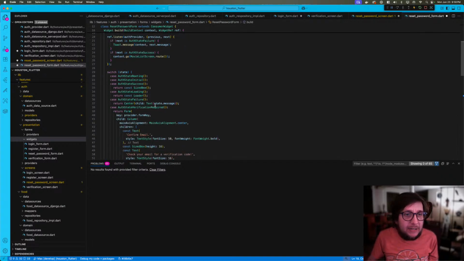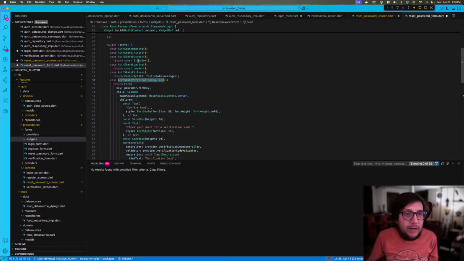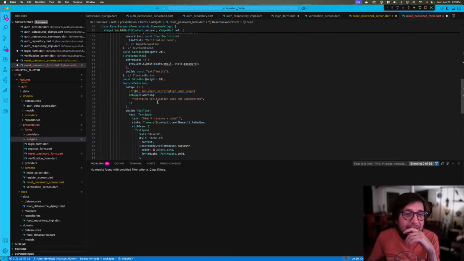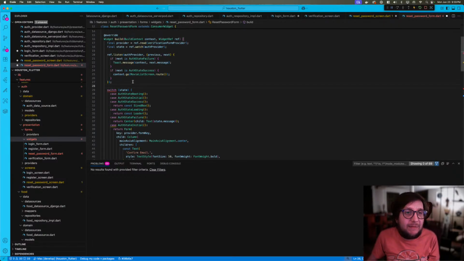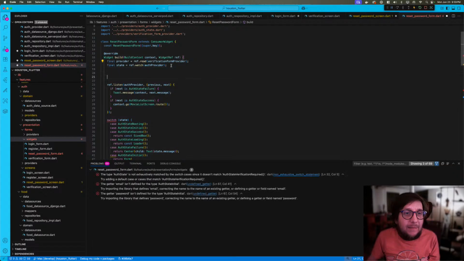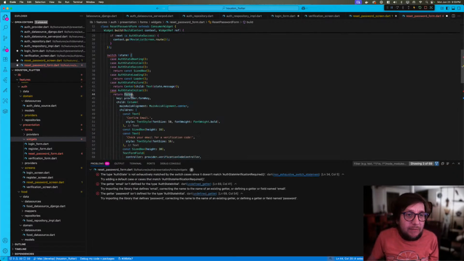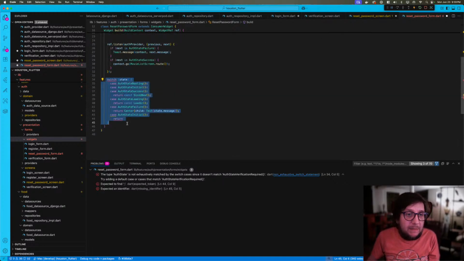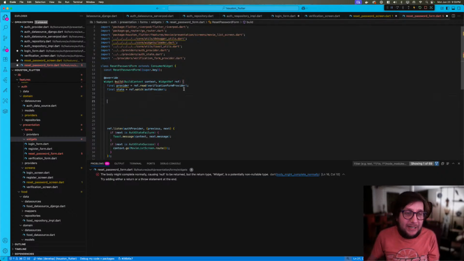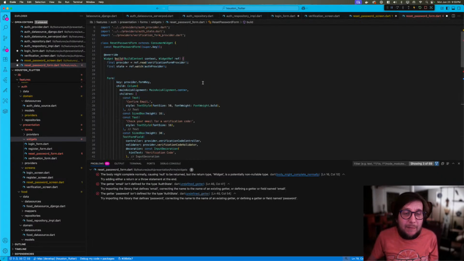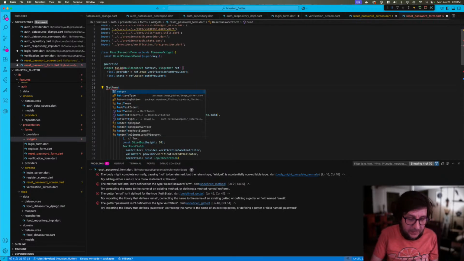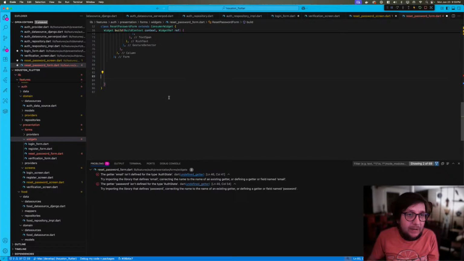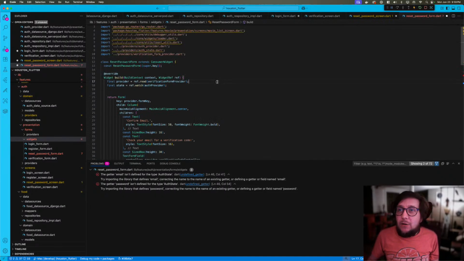Now reset password form. A lot of this is the same, except this should only show up if we are auth initial. Technically, in this case, we can literally just get rid of this switch and return this form. So I'm going to grab this form, because I don't really care if someone wants to reset their password while they technically are logged in and we provide the UI for them to do that. Sure, go for it. So we're going to return this form instead and get rid of all this stuff. Okay, cool. I'm going to save this.